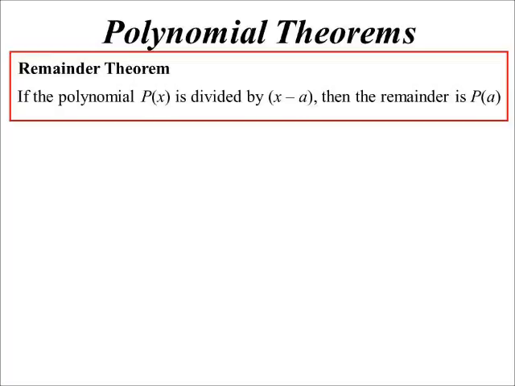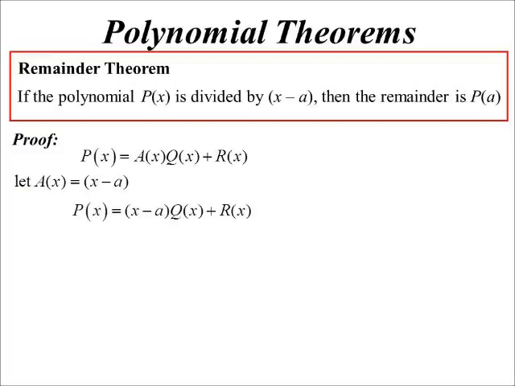So let's just prove that. So there's our polynomial division. If I substitute in the divisor being x minus a, it's now x minus a times the quotient plus the remainder. We want to show that polynomial a is in fact that remainder. So if I substitute a in, then obviously in the first term, a minus a becomes 0. So polynomial a is remainder a.